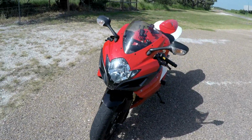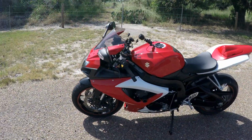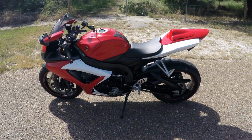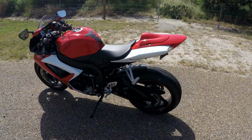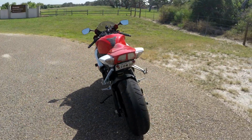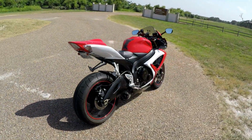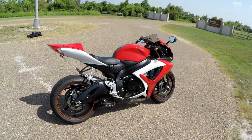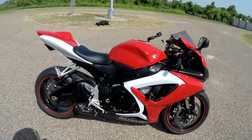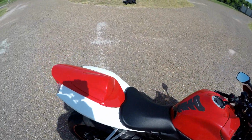The guy I bought it from was in the military and he was deployed, so he didn't get to use it much. He pretty much just had it in storage. He only had 2015 miles on it when I bought it from him. Before he put it on sale, he did reline the fuel tank. He replaced all the fuel lines. He also replaced the fuel pump and put new fuel injectors on there as well.